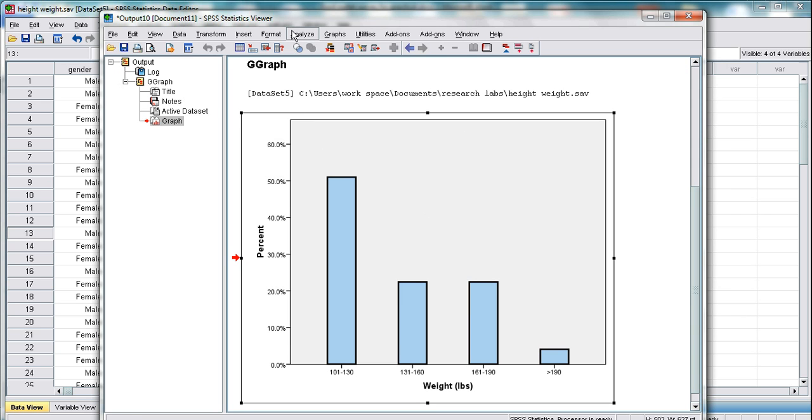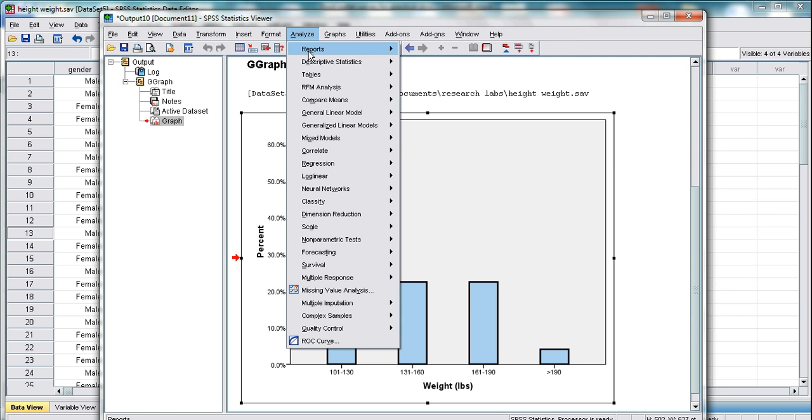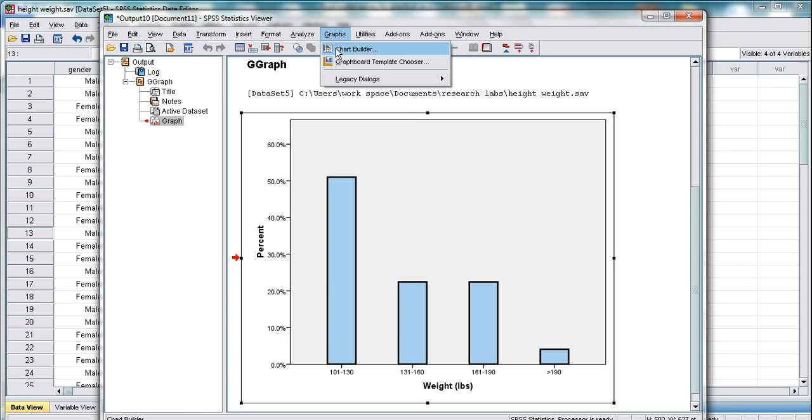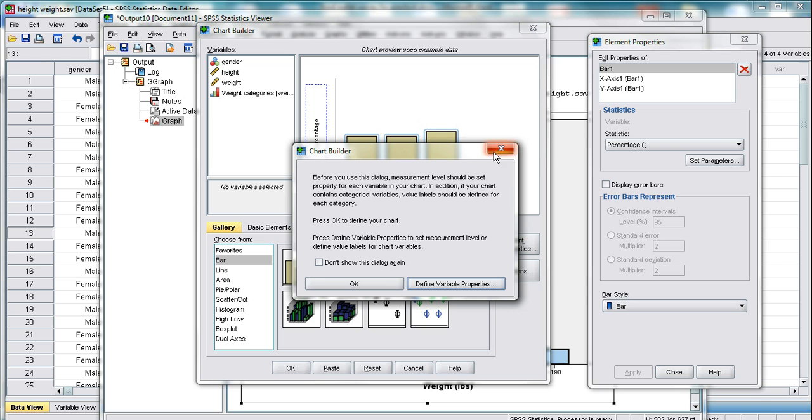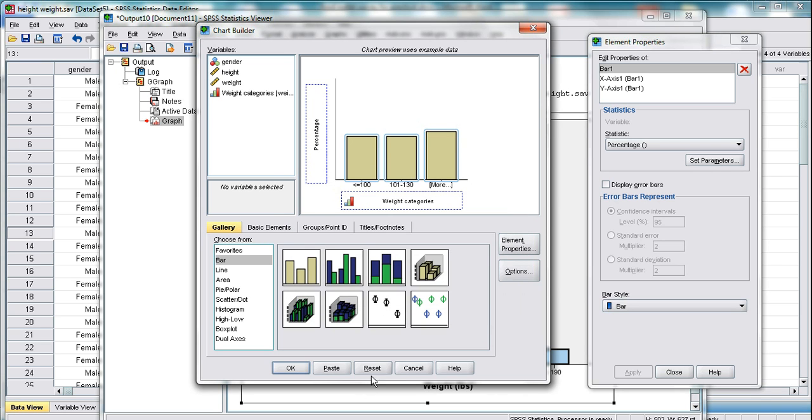Now, you may also want to explore a relationship between this weight that you have, this distribution of weight here, and gender. How do we do that? To do that, the best thing to do is go to Analyze, Descriptive Statistics, and let us create a crosstab for that association. We could also do it by doing another graph. I'll show you the other graph first, by creating a comparative graph. Now I'm just going to click OK for that, and I'm going to reset here.